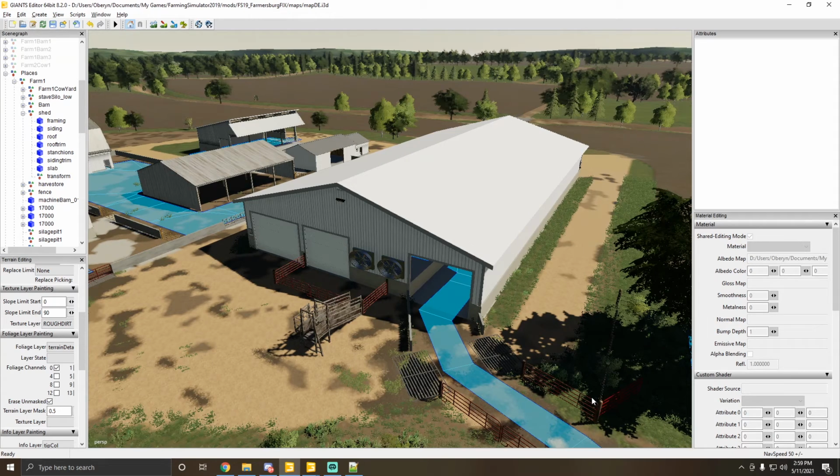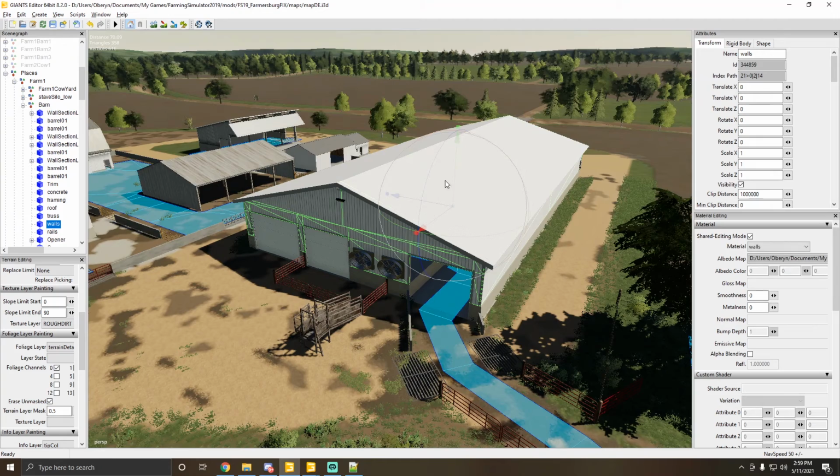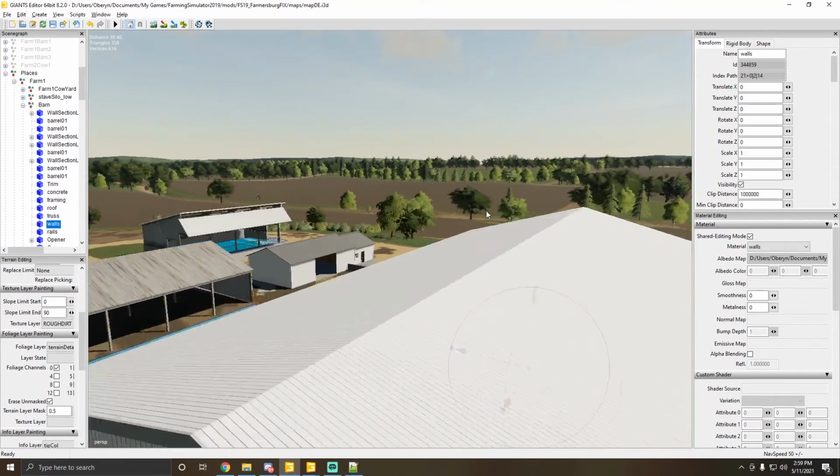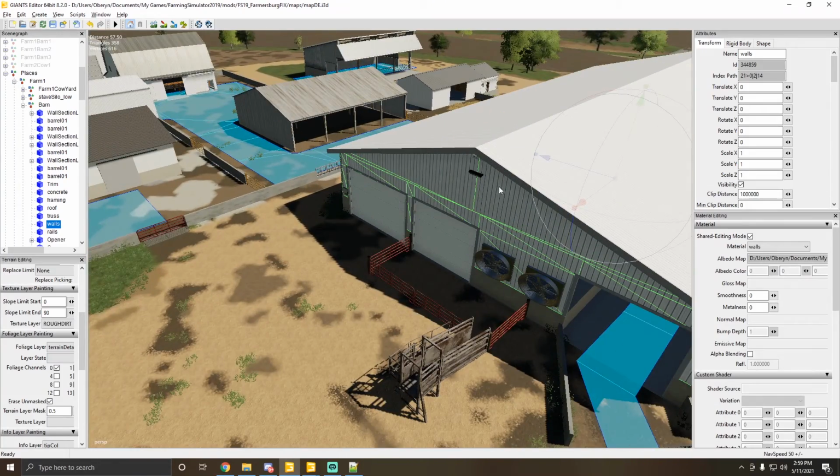But there are a couple things that happen that we need to edit in the XML in order to get what we want, and that is because the textures on this specific barn, which I chose specifically for this lesson, the textures or the materials are tied to each other. So the roof and the wall textures are tied to each other. If I change the roof texture, that will subsequently change the wall texture, even though they're two separate objects. Sometimes maybe we want red sides and a white roof.